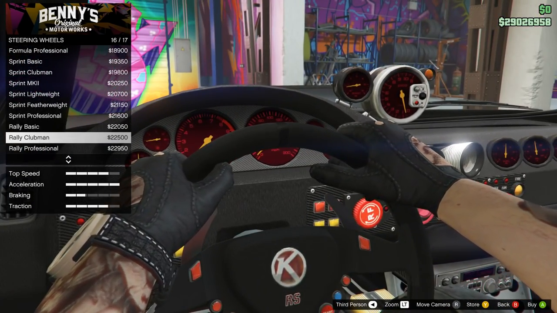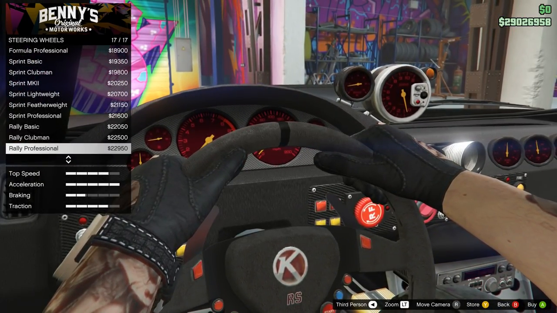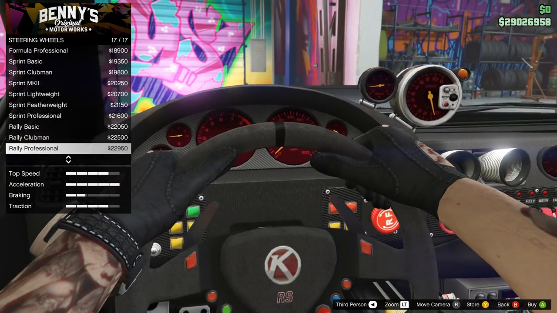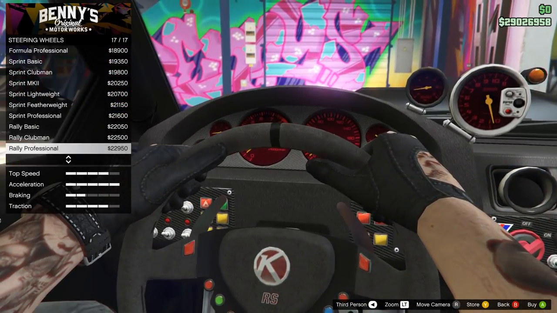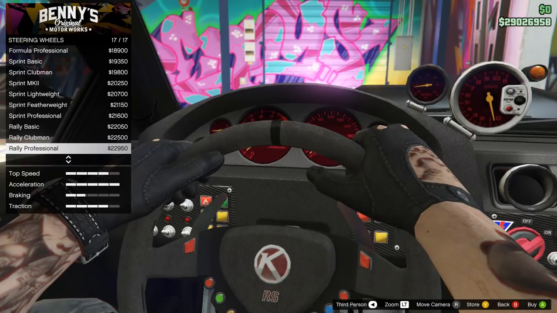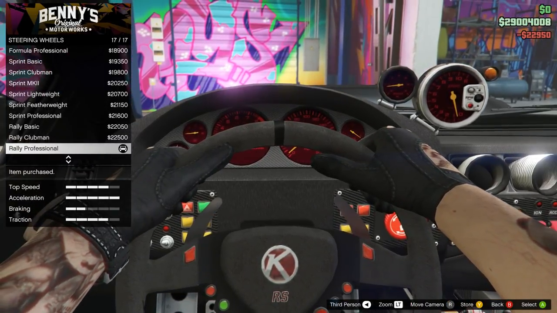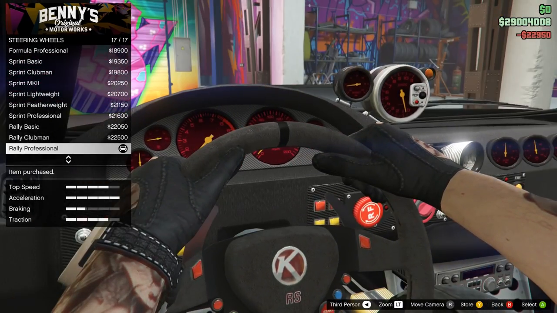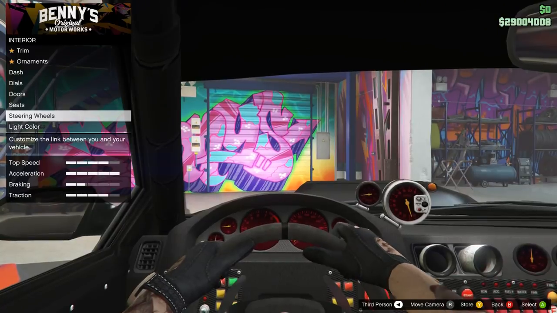Yeah, Clubman blends in with our black, but I think I like the professional. It gives it a little bit more detail instead of blending in. Yeah, Rally Professional, $22,950 for a steering wheel. Wheel's in. All right, Benny. Yeah, money's in the bank, I guess, for you. All right.